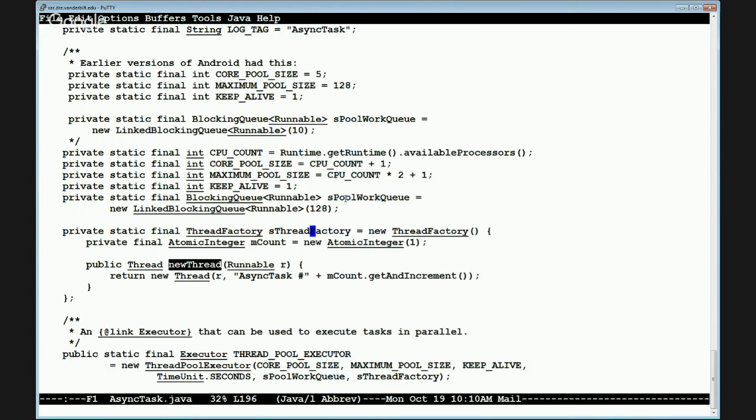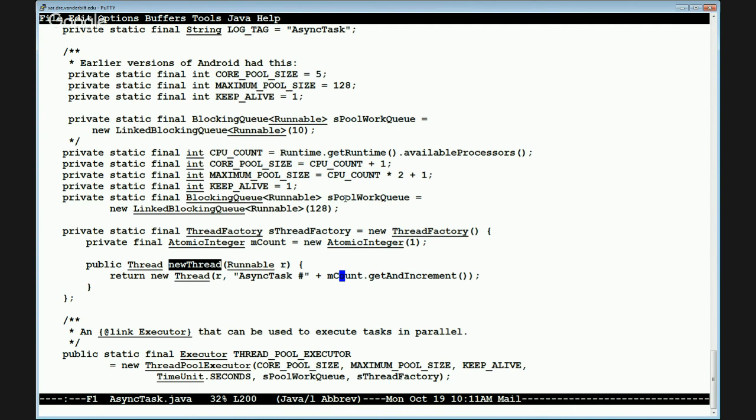Here's the thread factory. This is the one that they have by default. By default, the thread factory has a method called new thread. And new thread is going to create a new Java thread, passing in the runnable, which is the parameter to the new thread factory method. And then it's also going to give that new thread a particular name.